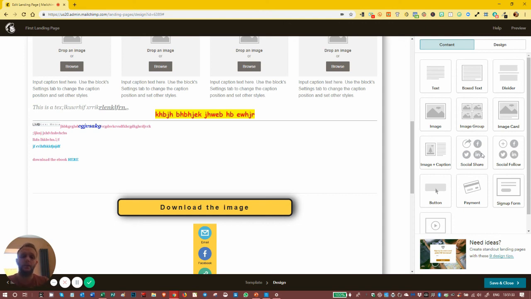So, go in, create a landing page, just start playing about with the builder, start getting used to it, and see what options you've got, so that when you do come to create your emails and your landing pages, you know how to use the visual builder. So that's the training on the visual builder complete.